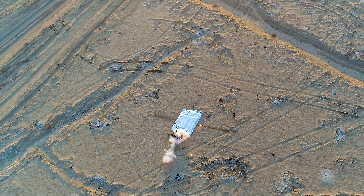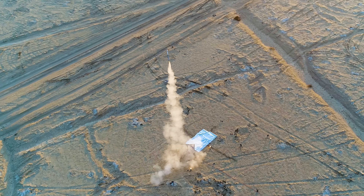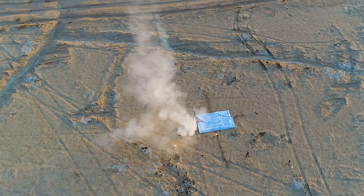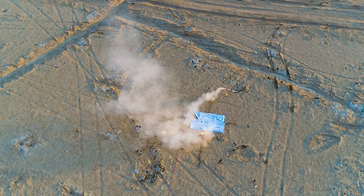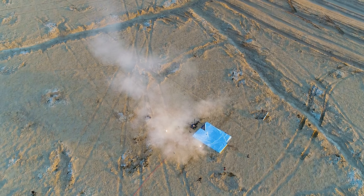One more thing to point out is the landing accuracy, or at least the apparent landing accuracy. Our landing target was negative two meters on the y-axis, which from the tracking camera angle is just two meters to the right of the launch pad. Before the flight, I measured out two meters with my tape measure and carved out long lines stemming from the landing point in the primary axis directions. This means post-flight we can see how accurate our touchdown position was, even with the landing pad obscuring most of those lines. We were sliding quite a bit on the z-axis and lost a lot of position control due to the wiggle on the way up. However, we did get pretty close to the landing point, within about a half meter or so.